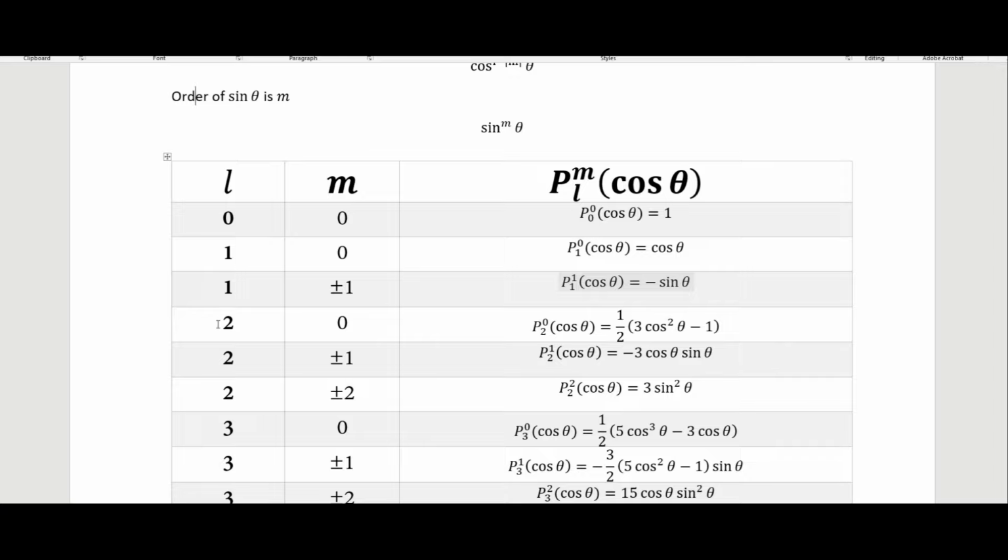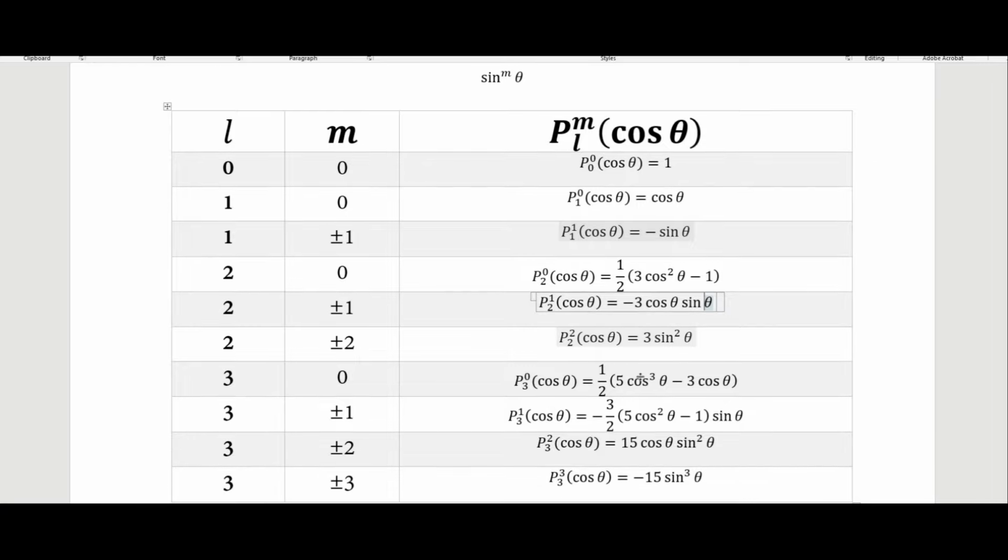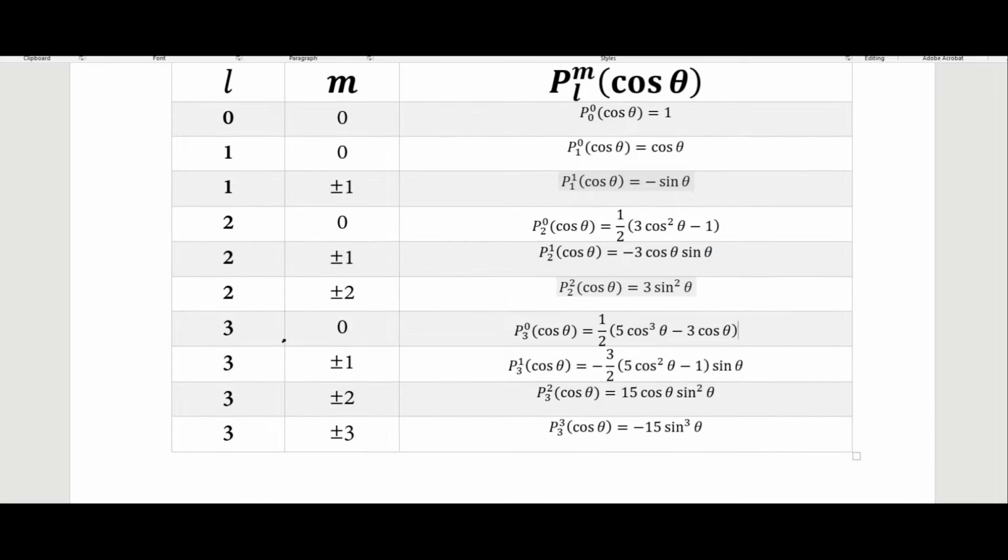And you can see how this keeps going. L equals 2, we have the cosine that's second order, and then 2 minus 1, so cosine is first order and then sine is first order. Then L equals 2, M of 2, we have no cosines, we have sine of second order. We can keep going down. So 3, we have cosine of third order. So the highest exponent on a cosine is 3. So that's cosine that is third order.